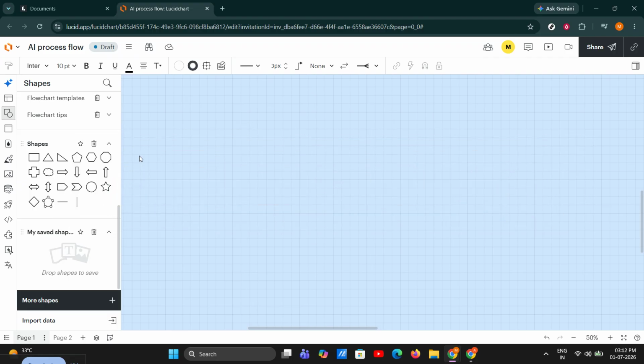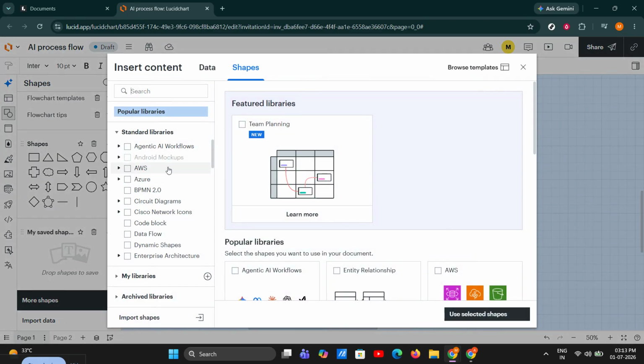First, open Lucidchart in your web browser and either create a new document or open the file you want to work on. Once your workspace is loaded, look to the left side of the screen where the Shapes menu is located. If you don't see the equation tools yet, you'll need to add them first. At the bottom of the Shape panel, click More Shapes. You can also use the keyboard shortcut M to open the Shape library faster.